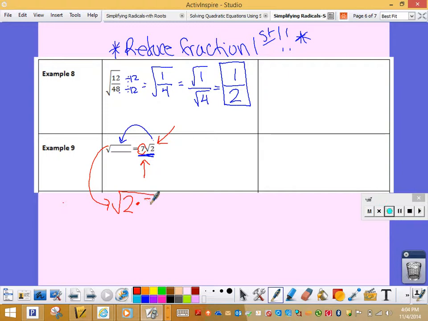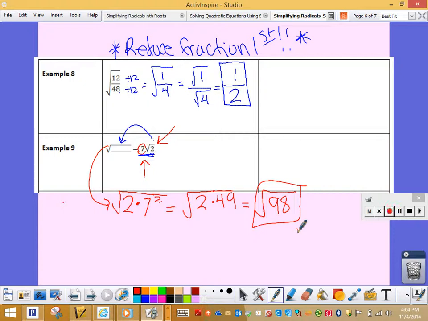So that was like 7 times 7, or 7 squared. Well, 7 squared, we know that 7 times 7 is 49. So now I have the square root of 2 times 49. And we can actually simplify that further. 2 times 49 is 98. So we have the square root of 98. So that is actually how they got 7 root 2. They took the square root of 98 and simplified it.